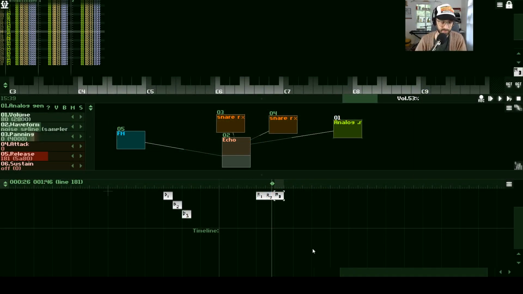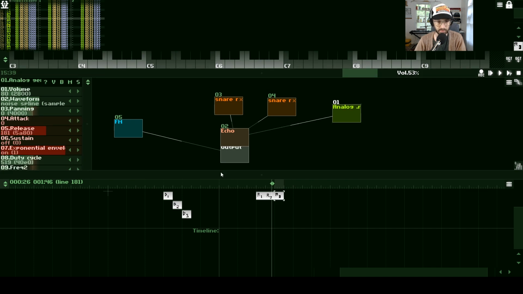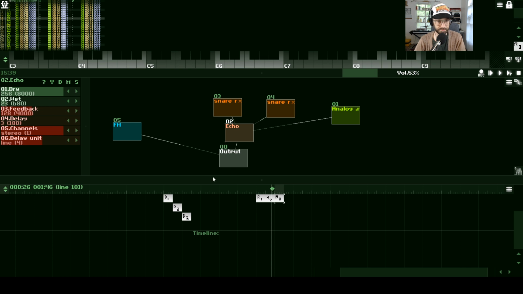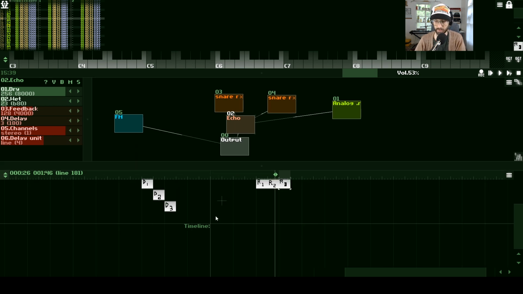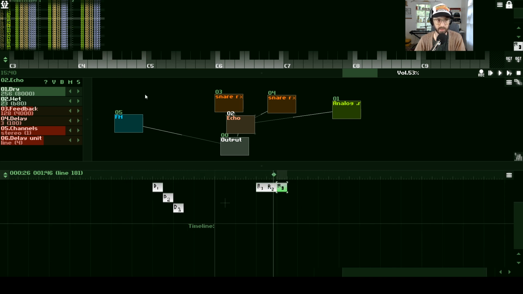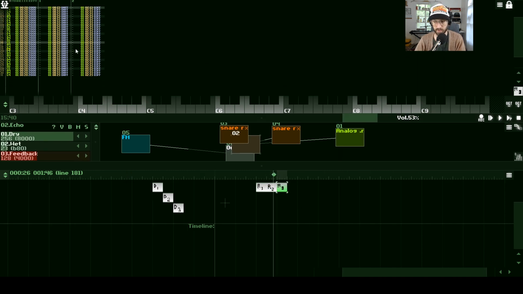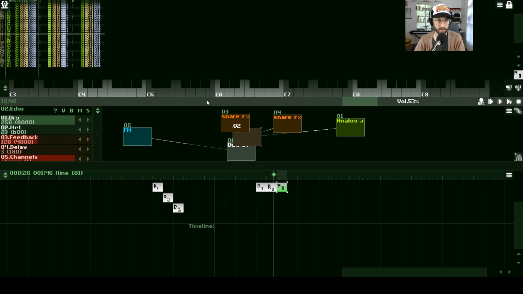So over here we've got the basic. In the middle we've got the modules, and I've just got a couple set up. Down at the bottom we've got the timeline for sort of where you can drop your patterns and stuff. And then if I click on any given pattern, you can see up in the upper left hand corner there is an Amiga style tracker type pattern editor.